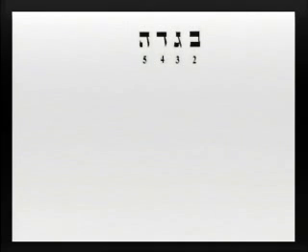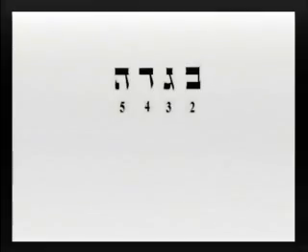Okay, so we learned about Aleph. In order to learn about Aleph, we learned about Yud, and we learned about Vav. So between Aleph 1 and Vav 6, we have a gap of 4 letters. So we're going to fix the problem today. The 4 letters are Bet, Gimel, Dalet, and Hey. So all together it will start as Aleph, Bet, Gimel, Dalet, Hey, Vav. Currently we will concentrate on Bet, Gimel, Dalet, and Hey.